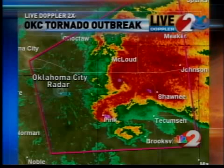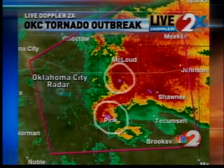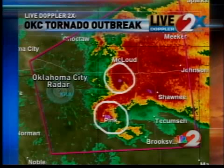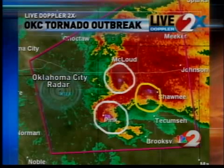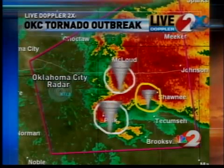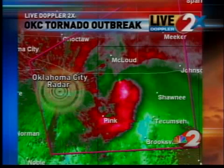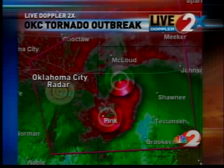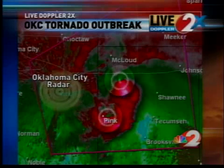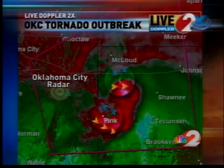This is an image from one of those storms as it moved past Oklahoma City. This one storm doesn't just have one hook echo, but two, with a third possibly taking shape. Each one of those hooks indicates a possible tornado. With Doppler technology, we can even look inside the storm. Every location you see green and red colors closely placed indicates a couplet, or very strong rotation — and in this case, multiple tornadoes from just one storm.